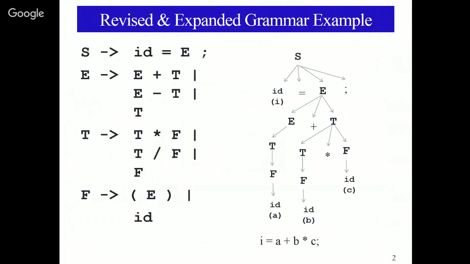What we did not get rid of was the left recursion. Notice the E goes to E plus T, E goes to E minus T, and T goes to T times F, and T goes to T divided by F. That's called left recursion. And the problem with left recursion for the top-down parser that we're doing is that we need a token. We basically need to be parsing things rather than wait till the very bottom of the tree before we grab that first A. So the A, as you can see here, is way on the bottom. So we need to be processing tokens further up on the tree.